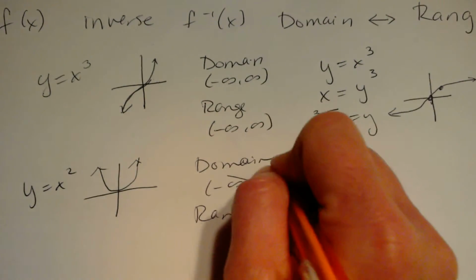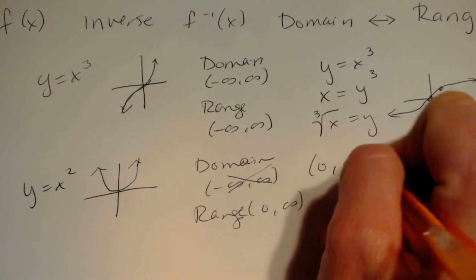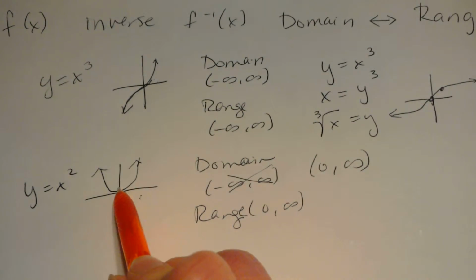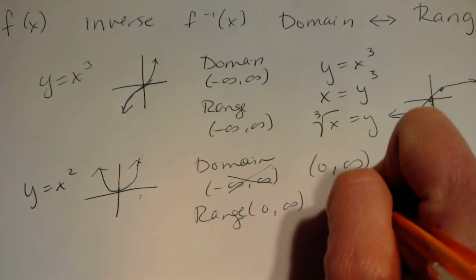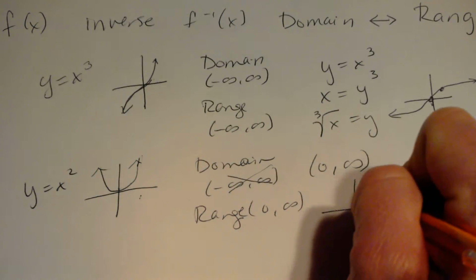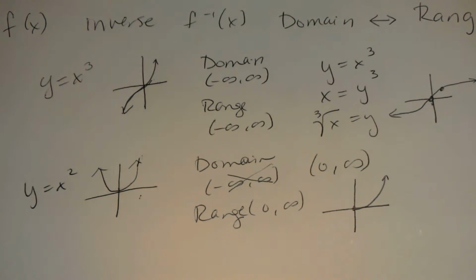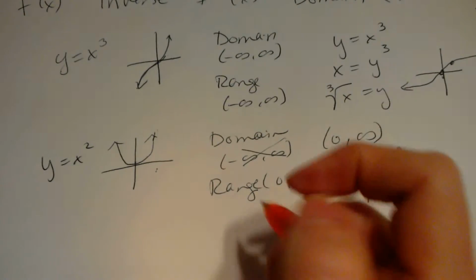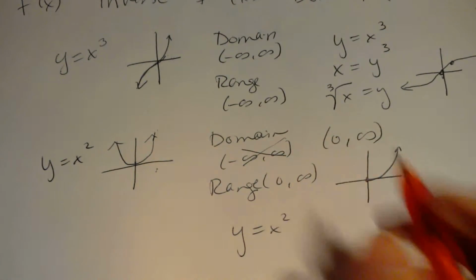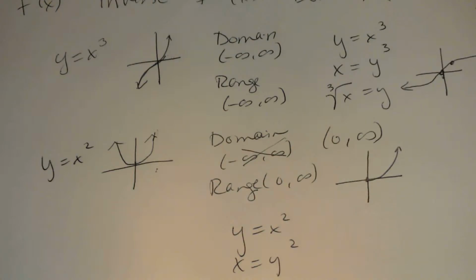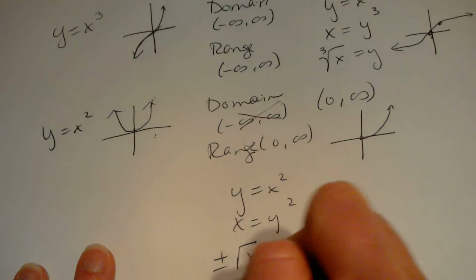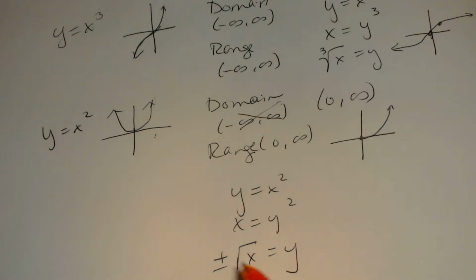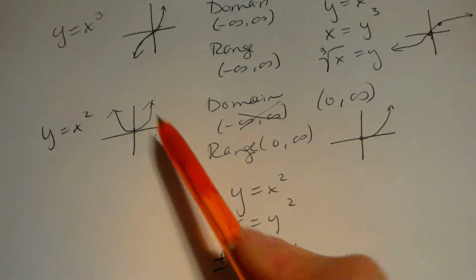So let's change our domain to say 0 to infinity. So I'm only going to look at this piece. If I'm only looking at this piece, let's regraph that. We're looking at this piece, then its inverse is a function. So we can say, well, y equals x squared. So we switch x and y, and then solve. So I'm going to take the square root. Anytime we do a square root, we put a plus or minus. But this is why it's not a function, because when I take the square root of y, I get a positive and a negative.